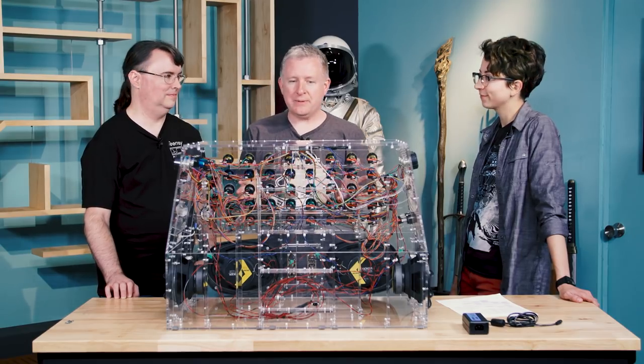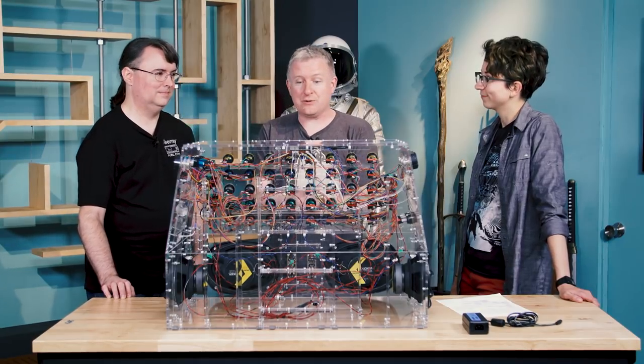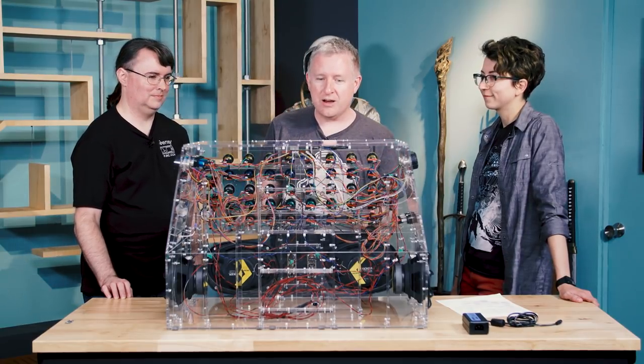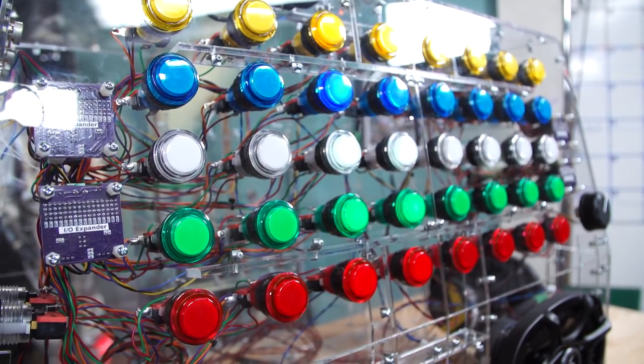Wow, that was a fun build. I mean, you brought all the components here pretty well wired, so it wasn't terribly difficult. But wow, this thing's ginormous. Compared to your cardboard mock-up, this is considerable. Should we give it a go? Do you want to plug it in? Let's do it. All right, go ahead. Okay, it should be on.